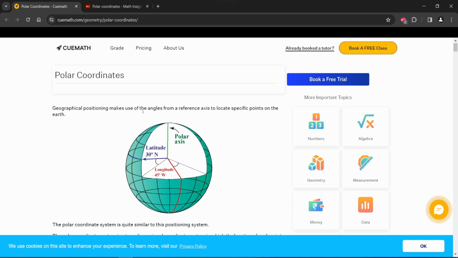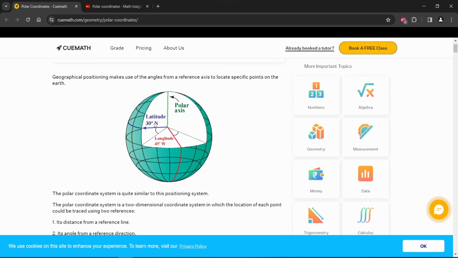Geographical positioning makes use of the angle from the reference axis to a specific point on the Earth. It looks like this. So imagine that the center over here is where the character is, and the circle around it acts as, I just call it, a pathway for the objects rotating around the character itself.